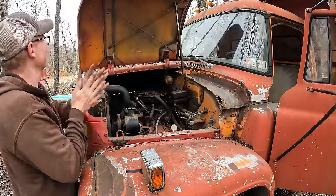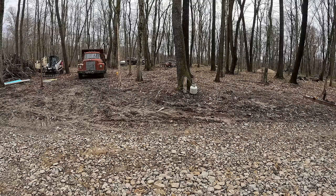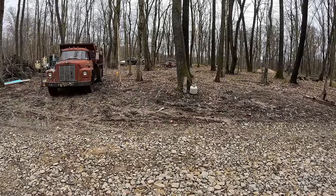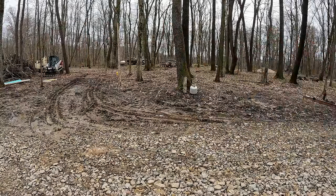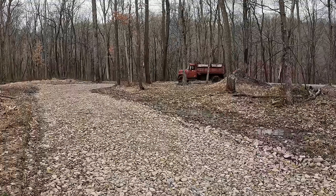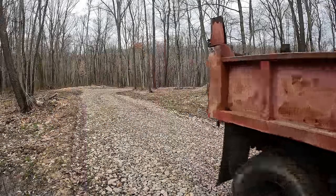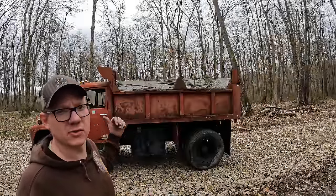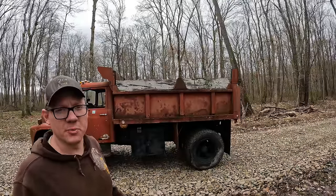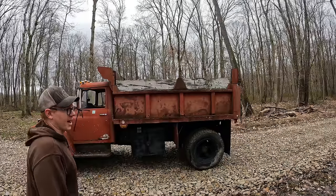Trying to take this thing for a cruise. I just remembered we have this 4x4 underneath the bed that's keeping the bed from sitting all the way down. So before I go bouncing down my laneway here, I'm gonna try to raise the bed up. I've never tried the PTO or the bed or anything. Good chance it's out of hydraulic fluid because these things tend to leak, especially when they sit this long. So we'll see what happens.